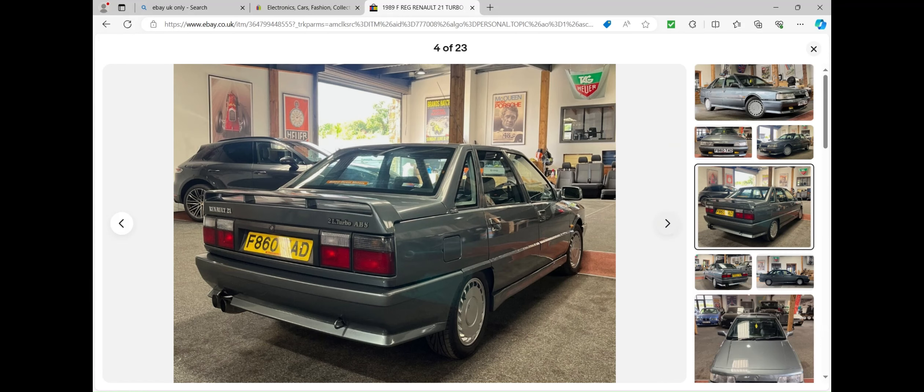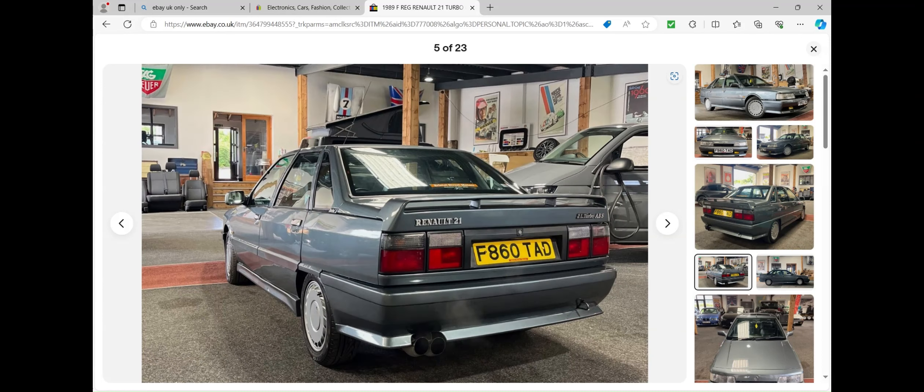These are very rare cars now — I honestly can't remember the last time I saw one. If you had one, the chances of seeing another on the road are extremely slim. The majority I used to see tended to be in black or dark grey metallic, but I think this one's called Tungsten, which makes it a bit more special and different. On the back it's sporting a badge which says ABS — at this point in time, ABS brakes were still very much in their infancy, so it was sporting all the latest technology.